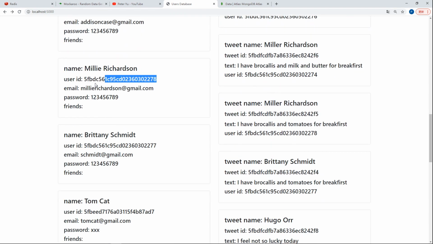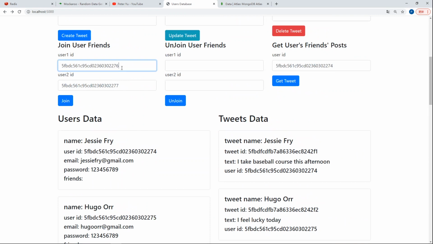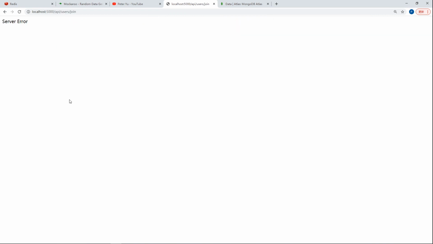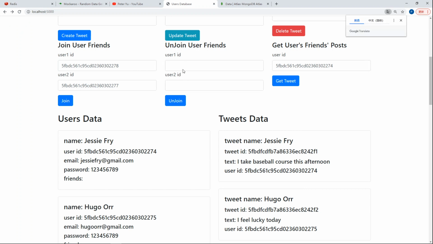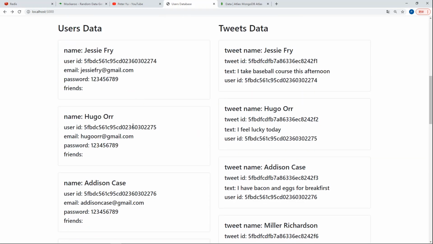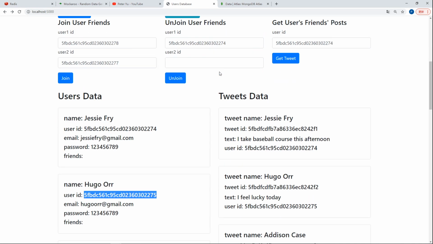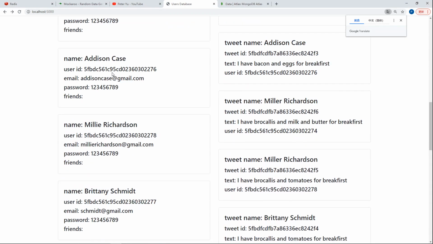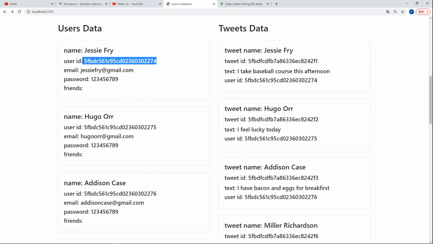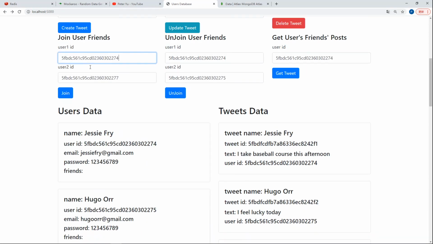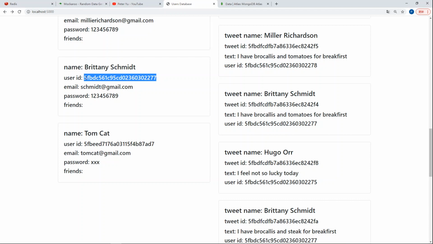And let's do another join. Maybe I need to fix this bug, but actually it should work smoothly. Okay, I'll do a check here. And for Android, let's also do Android, Jesse Fry and another user. So let's try these two, Android and not Android, who are not friends. They are not friends. Okay, sure. But who is her friend? Let me just quickly test this function. And it works. These two are friends.